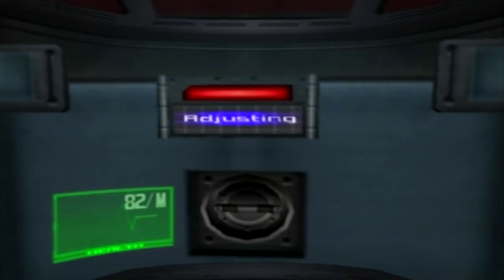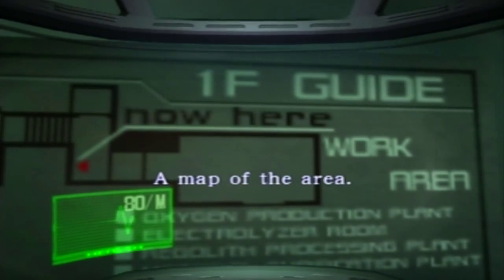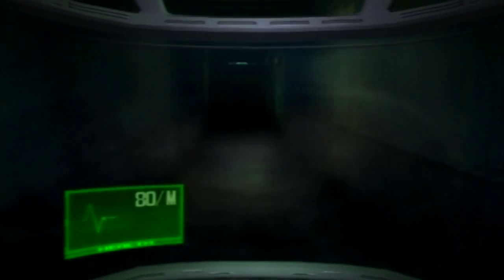Adjusting atmospheric pressure. Please wait. I think this is secretly an excuse for a big loading screen. Atmospheric adjustment complete. It's gonna be foggy in here. A map of the area. I wish I could mark down this map, that's for sure. Alright. Back to exploring.